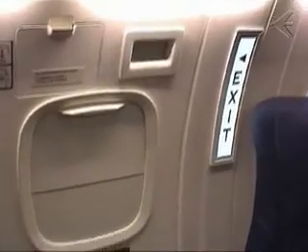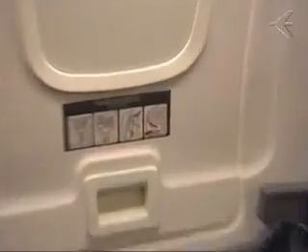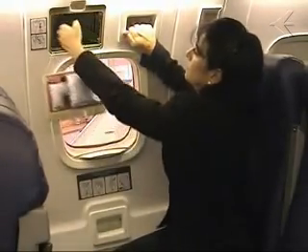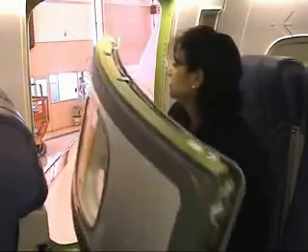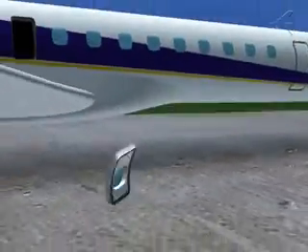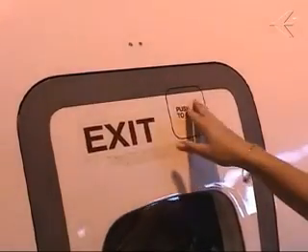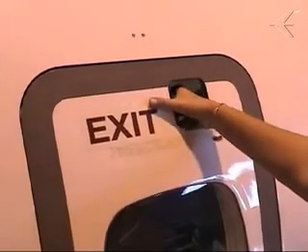To operate the overwing emergency exit hatches, proceed as follows. To open the emergency exit when you are inside the aircraft, remove the handle cover, pull the handle, hold the hatch and remove it. Pull the hatch away from the aircraft. To open the emergency exits from the outside, push the cover to access the opening handle and remove the hatch.